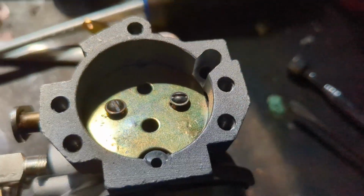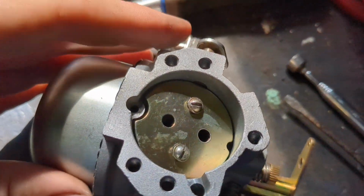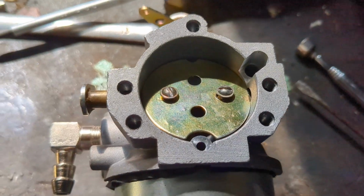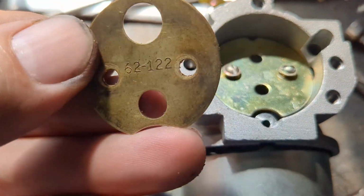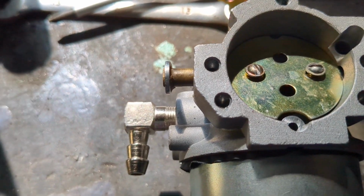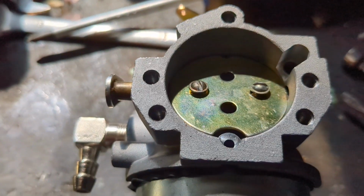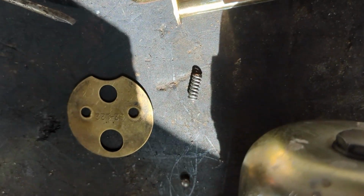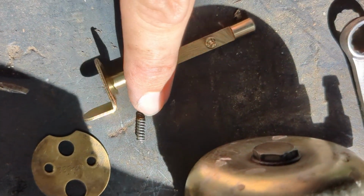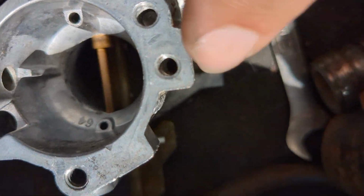If you can tell, the sun's in the way, but it's definitely tighter than that one there, which is the original. So we'll see if this fixes my issues. And just so you can kind of see, this is the spring that's down in there, down in that hole right there.